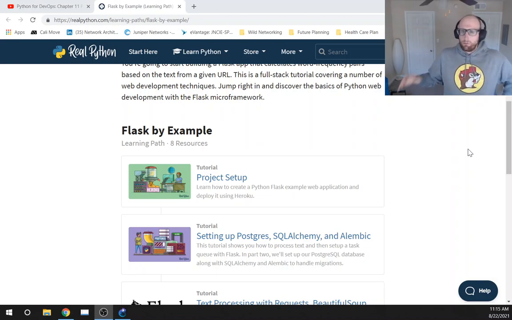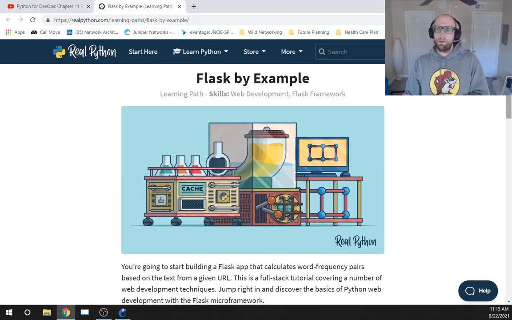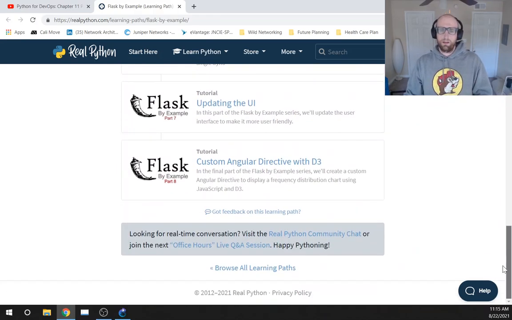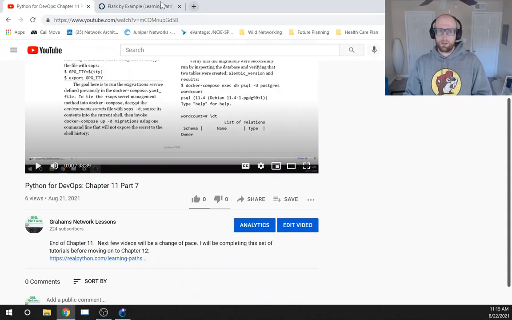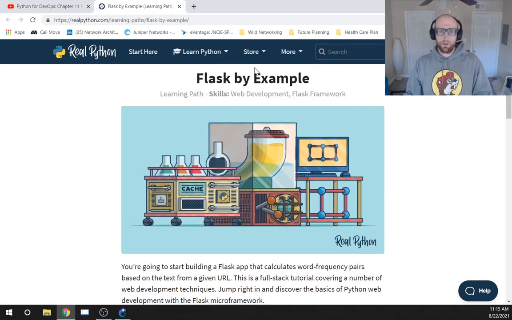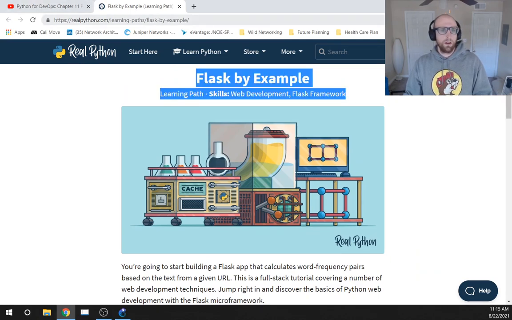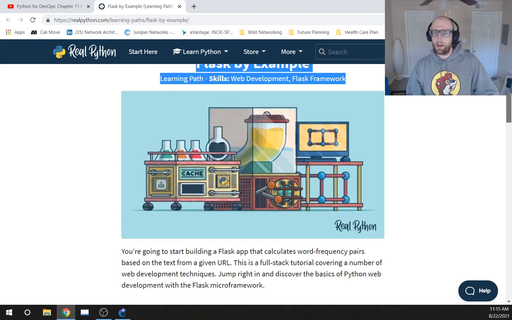I think the Real Python tutorial, even without those diversions from the book, is going to be worth the diversion from this series to just go through that. So that's what I'm going to do. I'm just going to go through this Flask by example learning path, free, no signups, no nothing.